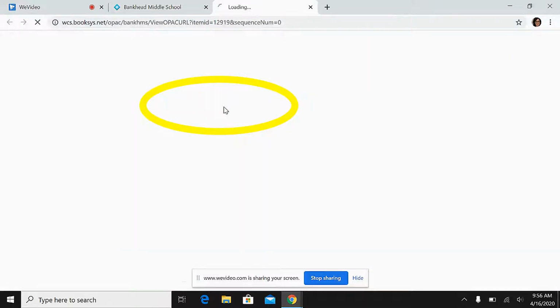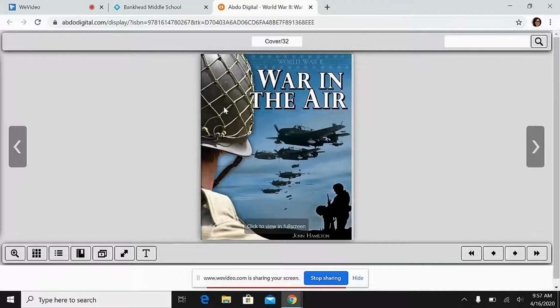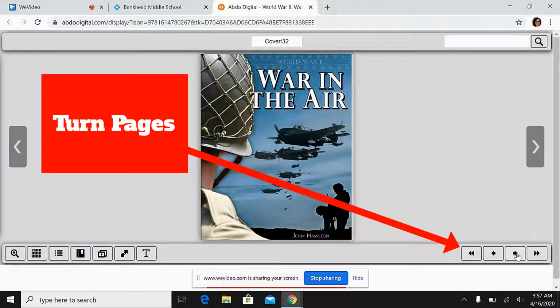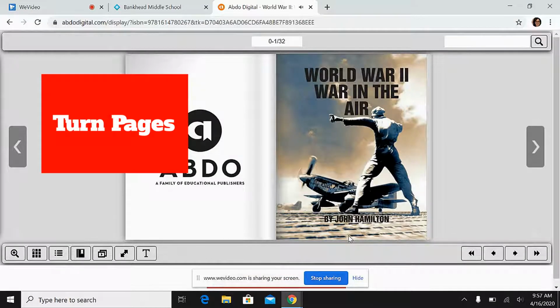When I click on this link, it takes me directly to the book. And from there, I have different options about how I can view the book. As thumbnails, I can go to the table of contents, and then there's other things that I can toggle here on the left. This is one way that I can advance the pages. Another way is to click at the bottom right hand, and you can see where it lifts the page like we're going to turn it. Another way to go back and forth is to use the arrows on either side.